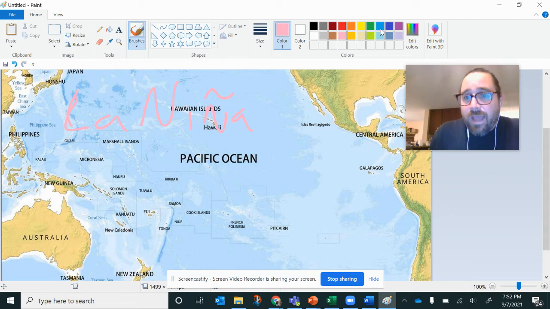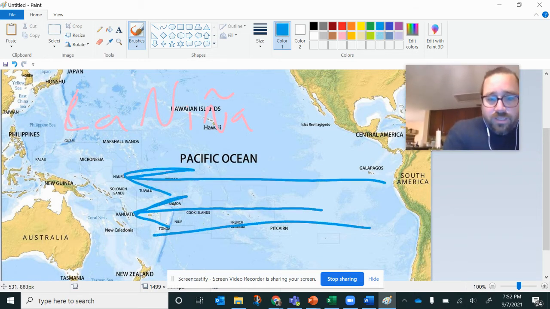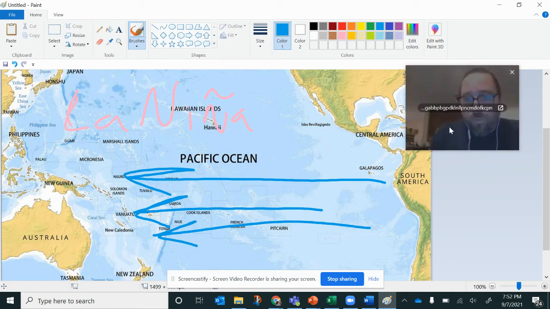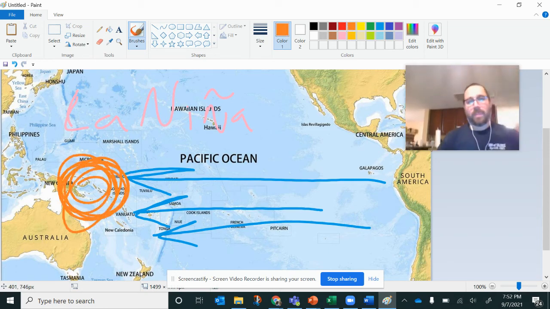What's the opposite that happens? Now those trade winds are crazy strong all the way across the ocean. Can you picture what's going to happen to that warm blob? Yeah, it's going to be way far over here. Okay, too far over to the side. And so now I guess the upwelling will be better. So I guess the fishing will be better. It's just that if El Nino causes this region to be really cold and dry, La Nina will cause the same exact region to be really warm and really wet. And so that's what happens with El Nino Southern Oscillation.